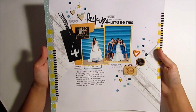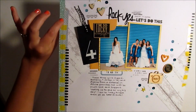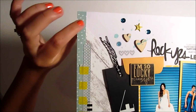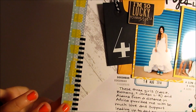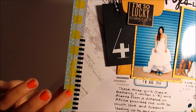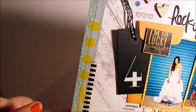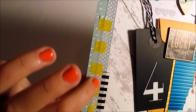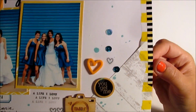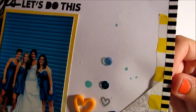And then the last layout I'm sharing is this one, and I used it on the two edges here, sort of to add to the border. So this is a piece of paper as well as this, but I used the washi tapes, the yellow stripe and then the black stripe to sort of emphasize that. With the yellow stripe, it's quite a wide tape, so I actually ripped it lengthwise and then used half the width. Same thing over here on this edge. And I just like how they are transparent and they layer really nicely together.